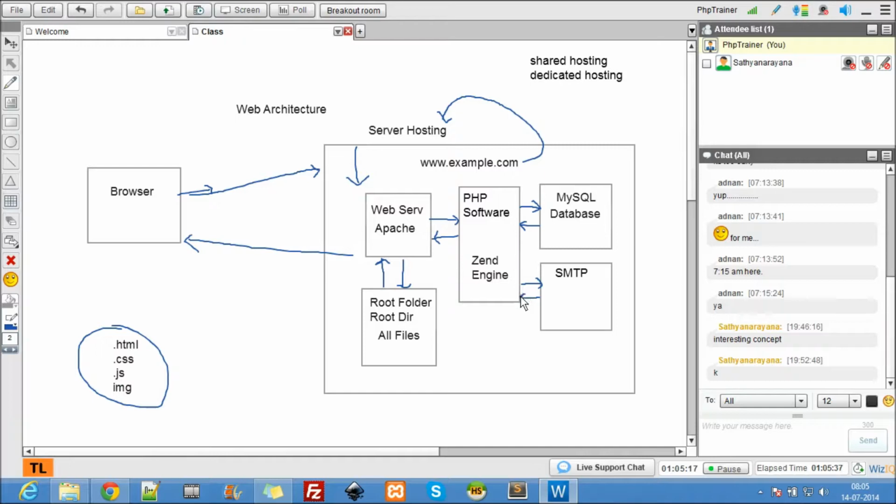It will interpret, okay, here Sagar wants to send an email, so why don't we use SMTP to send emails? It contacts the SMTP server, sends the email, and comes back to the PHP software with any message the SMTP server sends, and goes back to the web server and to the browser to display the entire result over there.